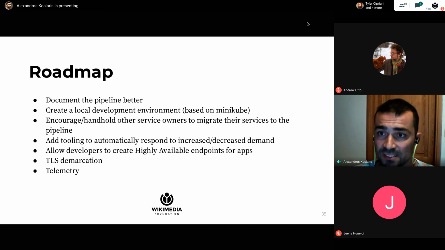ChangeProp knows nothing about TLS. It talks locally to an HTTP proxy that knows to initiate a TLS connection to a corresponding proxy that resides in front of EventGate and terminates the TLS. The idea is that everything will be encrypted as long as it's on the wire, and the decryption will be happening right next to the application. And not just the decryption, sorry, the encryption as well. So all of this will mean that nothing TLS-wise will be visible to the applications. They won't have to import libSSL or tools that get them to expose ciphers to the code and things like that. Does this answer your question?